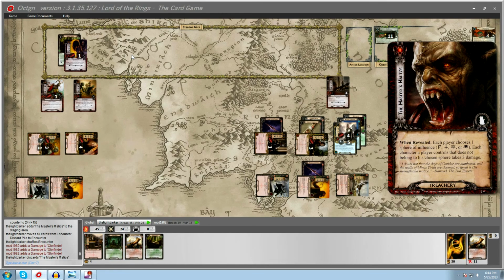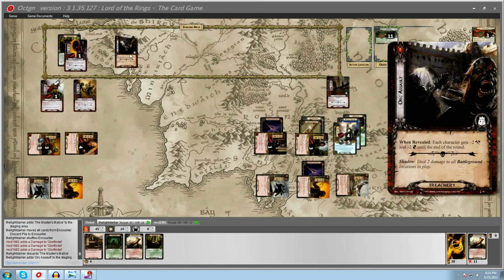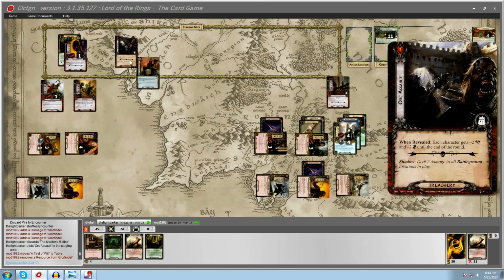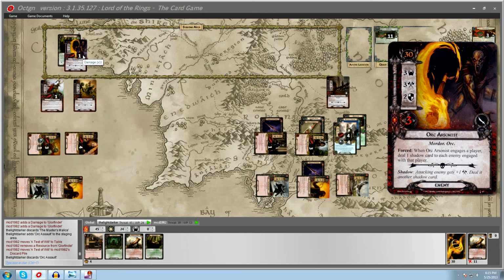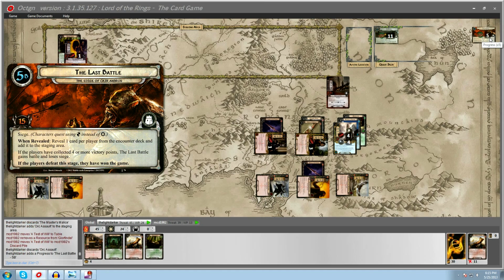Yep. Encounter card number 2, Orc War Camp, is Orc Assault. Bam, I can at least cancel that. Thank you, God. Finally, Orc Assault is canceled. We're up against 1 threat. Matthew, what is 24 minus 1? 23. Right, so that puts us at 26 out of our 15 required quest points. At this point, we have finally defeated the Siege of Cair Andros.